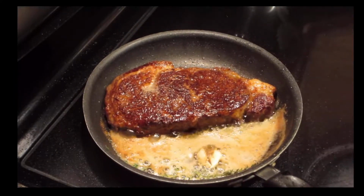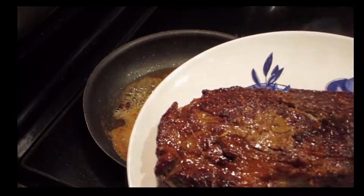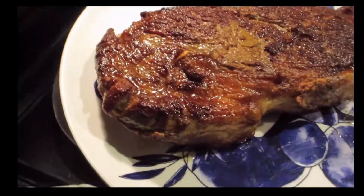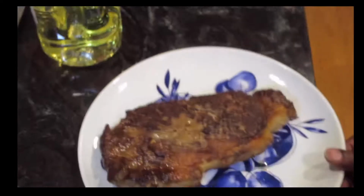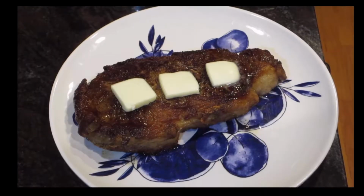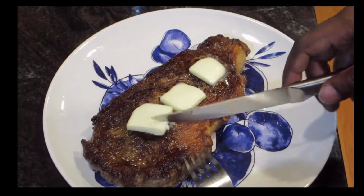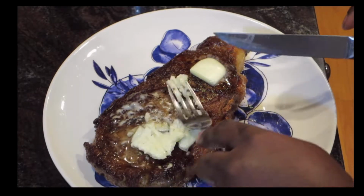So I'm grabbing a plate right now because it is ready to go rest. It had a nice workout. I'm gonna pick up the camera and just let you look at that steak for a second. Look at it. Let it sit. And then magic. Put some dabs of regular butter on it, even though I felt it was already too rich from all that buttery goodness. And even though I kind of find it a little sinful to spread the butter out like this, I don't care.